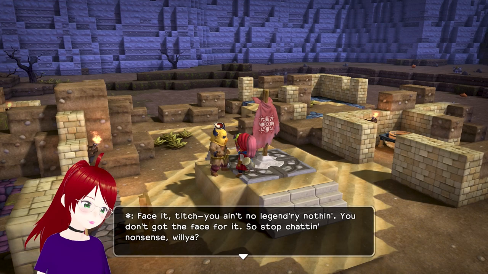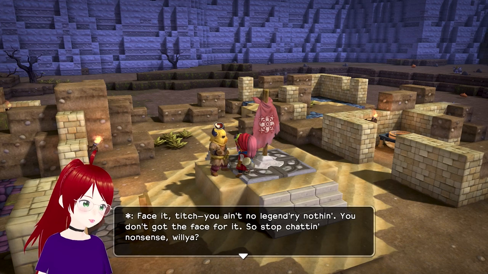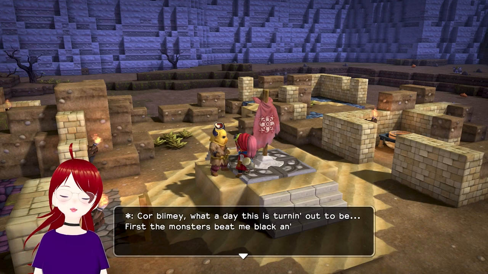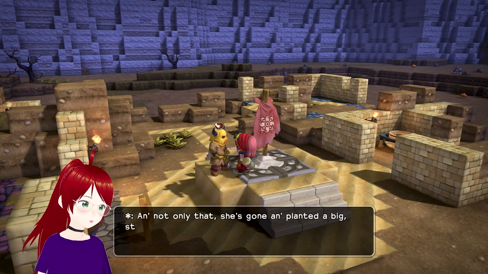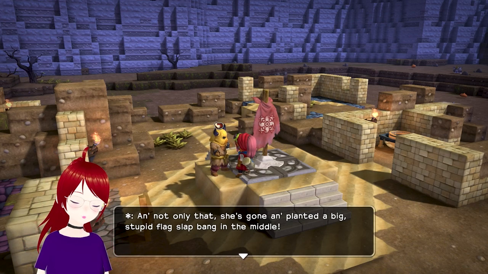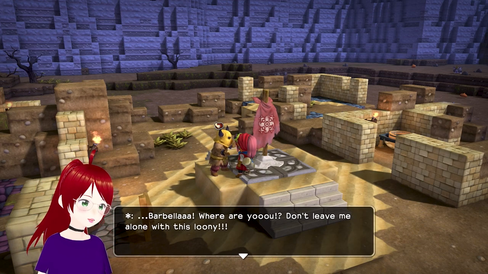Now face it, Twitch. Twitch? You ain't a legendary anything. You ain't got the face for it. You're chatting nonsense, will ya? Oh, come on, blimey. What's the day turning out to be? First I get beaten black and blue, and now some nutter decided to move into my secret hideout. And not only that, she's gonna plant a big old stupid flag right smack in the middle! Blimey! Barbarina, where are you? Don't leave me all alone with this loony!